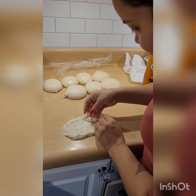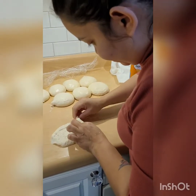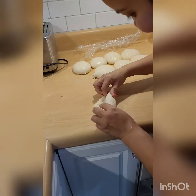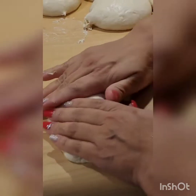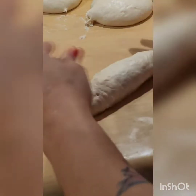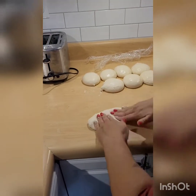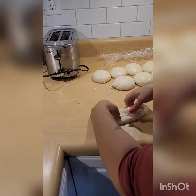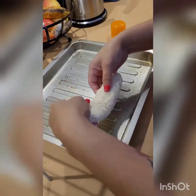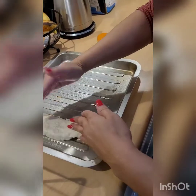Tiene más butter que nada que otra cosa. You ask me, this is gonna be an epic fail. Still see a lot of bombas. Nope, she don't got those.